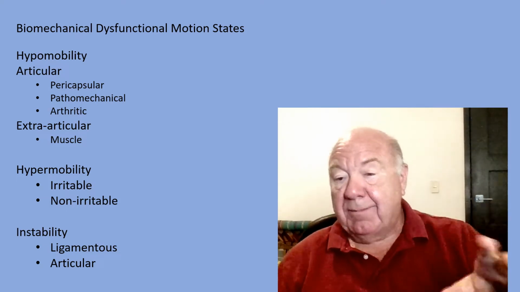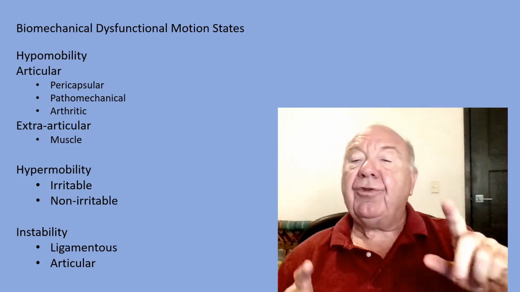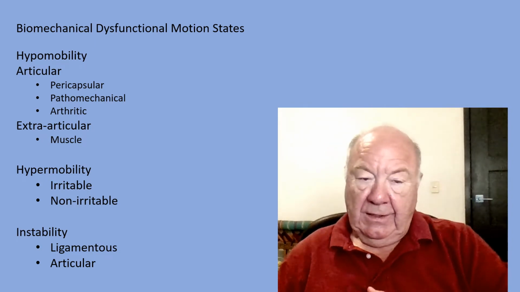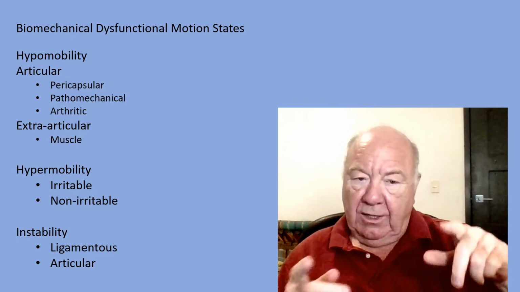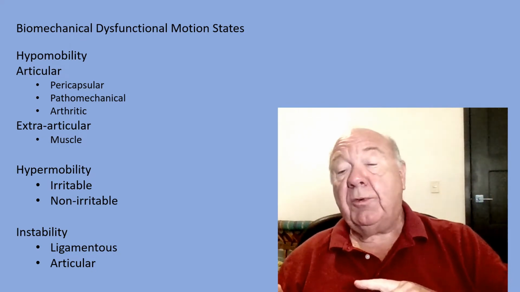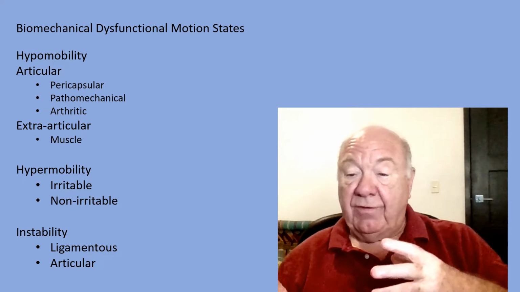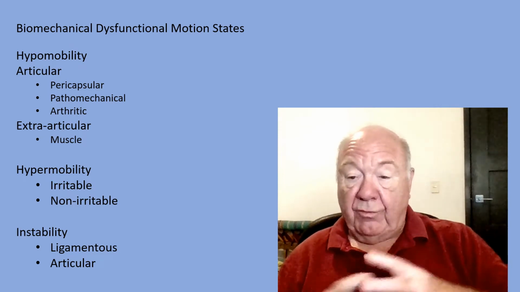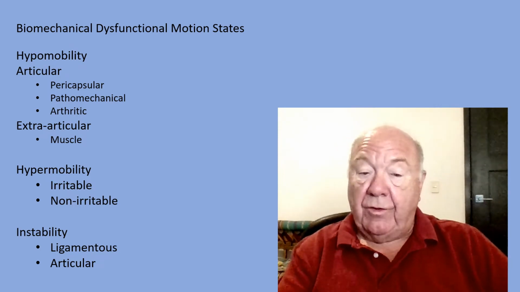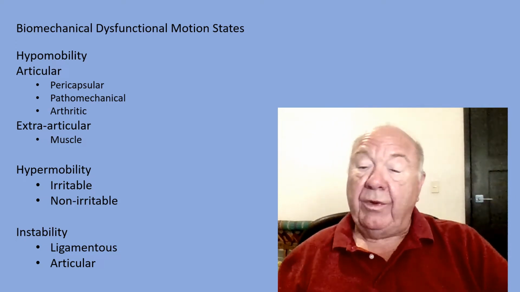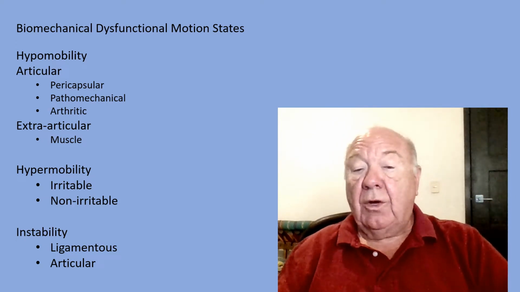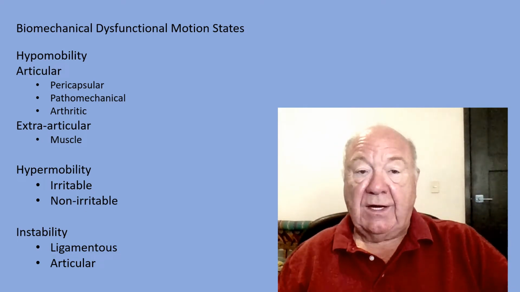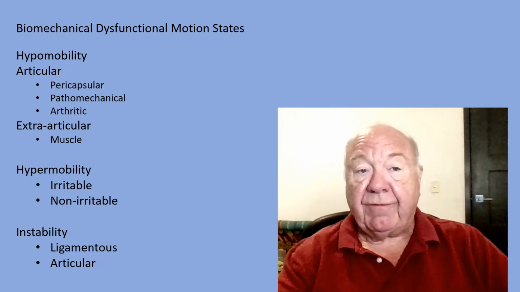Now, when you test a ligamentous instability, the end feel is soft capsular, provided you're not getting spasm in the vein because of the pain. But the end feel is soft capsular. With an articular instability, the end feel is normal. You get it to the end of the range, and then the normal ligament comes into play, and you get this normal end of range. So you get instability with a normal end feel with articular, and instability with a soft capsular, abnormal end feel when you're looking at ligamentous. So it's a quick summation of defining each one of these motion dysfunctions.